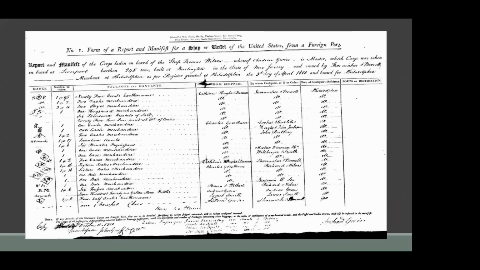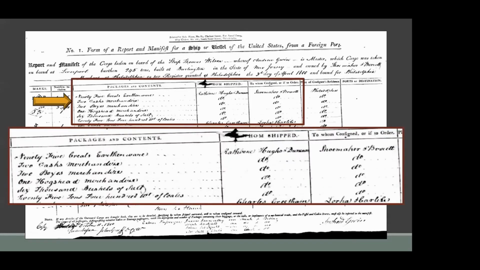As we transitioned into what became the US government and statehood, the documents began to change a bit, but they are still maintained informally at the differing ports. Thomas Wilson from Liverpool came to Philadelphia April 3rd of 1800. Here we have the cargo burden of 245 tons for this particular ship, and a listing of package and contents, who shipped them, who it was consigned or ordered for, and their residence.